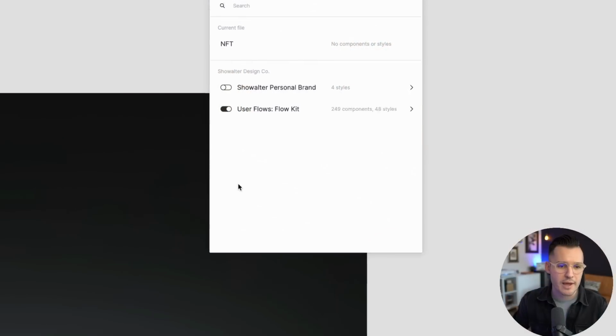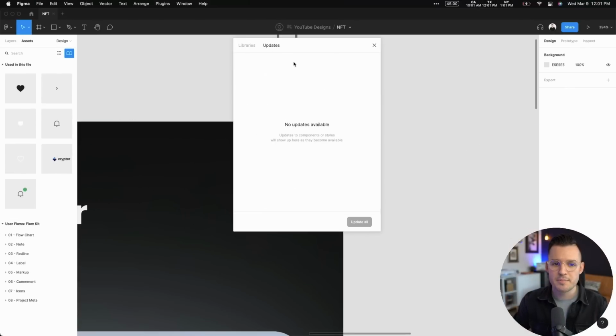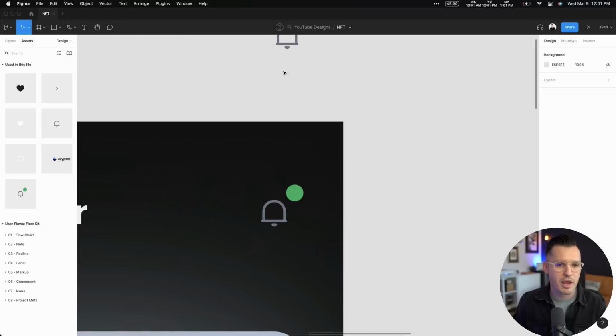So it might be a good idea to create one design system or pattern library out of a file and then reuse that for a brand or project or a company throughout. So everything stays really, really consistent. That's a way that you can do that. And so you'll see any updates to those files or those libraries right there. But those are your team libraries.